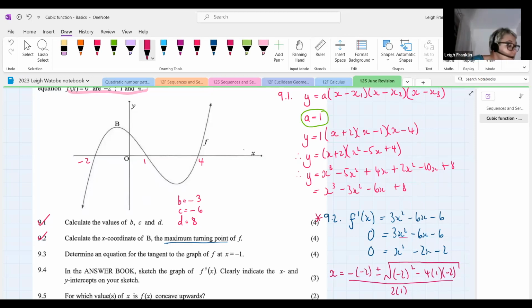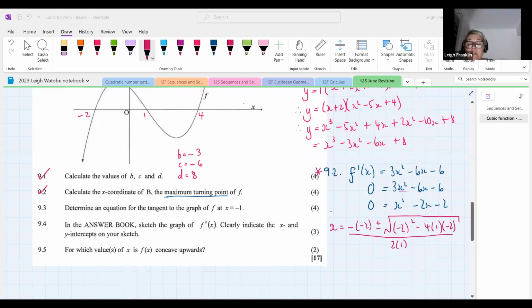Yes, so I'm also getting negative 0.73. Where's my pen gone? There we go. Let's just see what's going on in the chat here. Good, well done. You could leave your answer in third form. That's fine, it doesn't matter, Pinga, you can leave it in third form. Or you can write it as a decimal. Okay, so here x is equal to negative 0.73. It's important that it is negative.